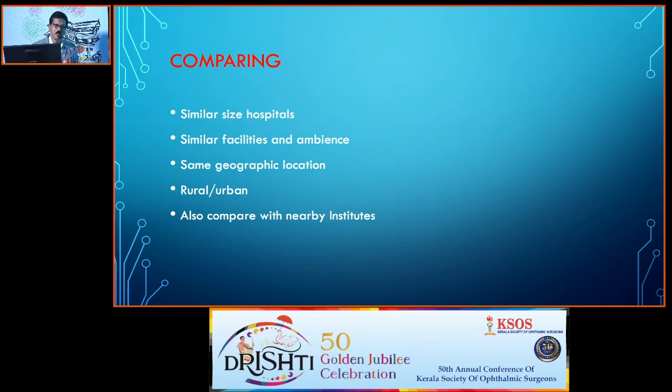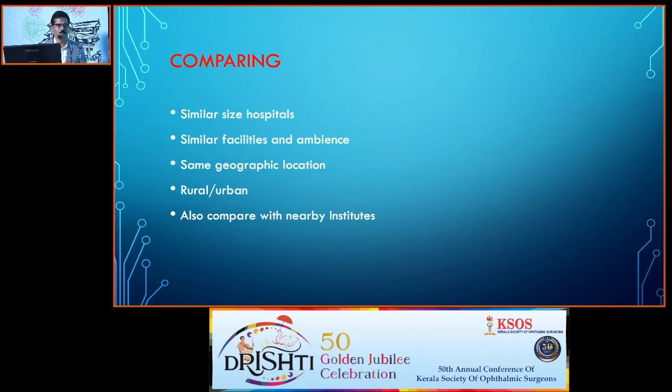Or if there are no other similar hospitals, there may be other hospitals in a similar type of city in some other district. And nowadays, because of NABH, where transparency is mandatory, it's very easy to get all these package rates. Previously, it used to be very difficult. You had to do a lot of espionage work and all. But now it is very simple because all hospitals display the packages very well. So when we compare on that, plus or minus, you can set your package rate.